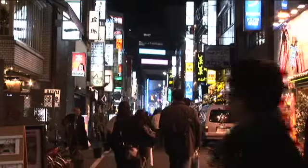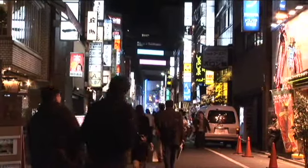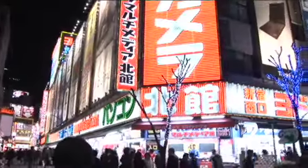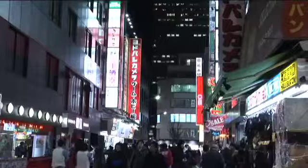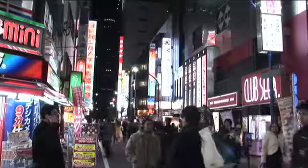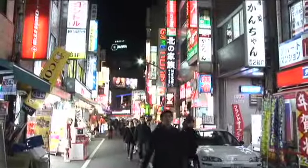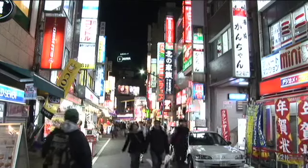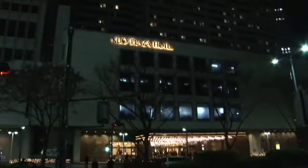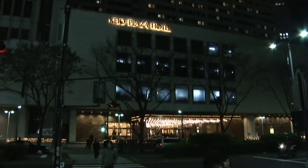This Shinjuku area has got several large department stores like Mitsukoshi, and there's the Times Square shopping complex. There's a lot of these smaller electronic shops here as well. It's not the Akihabara electronics district of town, that's in another location, but they do have a lot of great electronics on sale here anyway. Shinjuku has become the biggest and most popular shopping district in the city, so you can find practically everything for sale here.